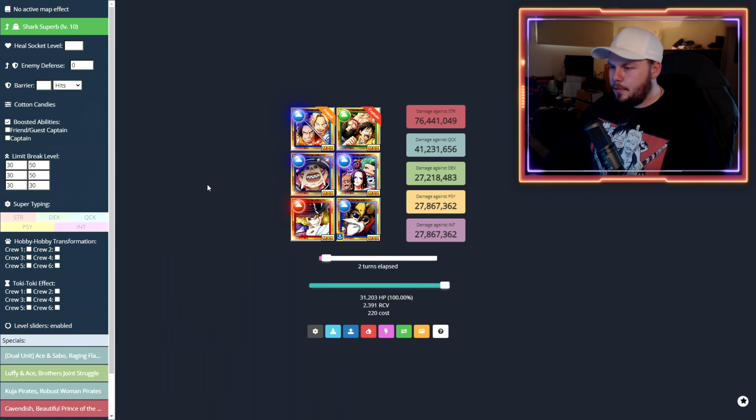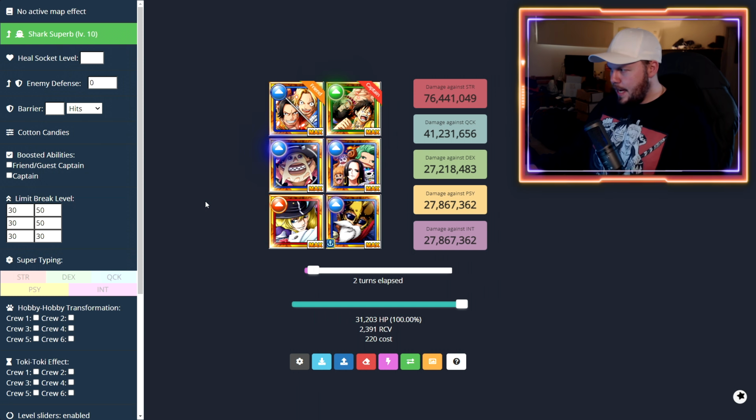Okay, so this is the team that we have for this particular fight. Now, we are using Ace and Sabo as a friend captain. I would highly advise using Ace and Sabo for all of your regular boss fights. When you're up against the super bosses, you can basically do whatever you want.